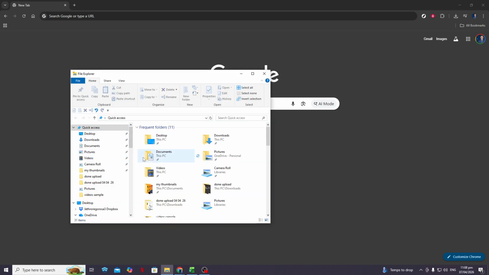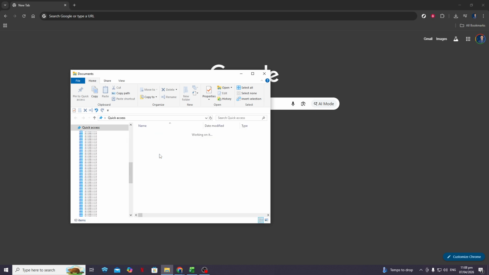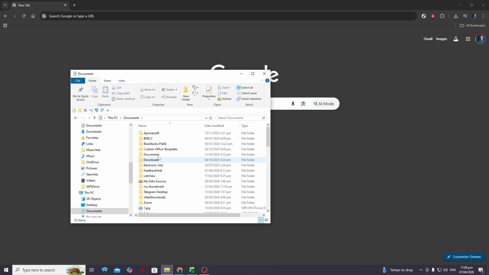Once File Explorer is open, you'll see a list of locations on the left-hand side, such as This PC, Documents, Downloads, and so on. Next, navigate to the place where you want your new folder to live. For example, if you want to create a folder for work documents, you might click on Documents in the left panel. If you're organizing downloaded files, you might choose the Downloads folder instead. Take a moment to think about where it makes the most sense to store what you're about to create, because a good folder location will save you time later.